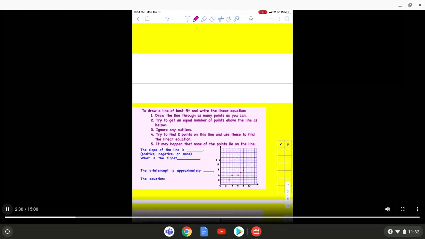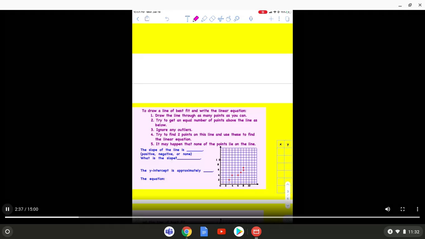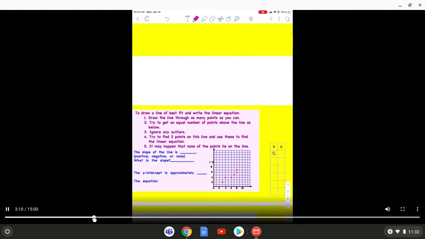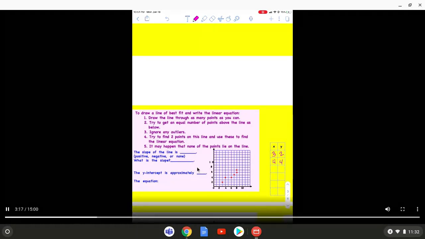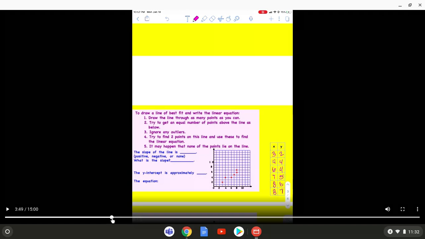So now we're going to practice actually drawing a line of best fit. So the first thing I'm going to do is fill in this XY table. You do not have to do this. It's not a necessary step. So if you do not want to write one of these, you don't have to. By any means, do not feel like you have to because you're not really going to use the points anyways. We're just going to try to eyeball a line. And I'm going to show you how to do that.